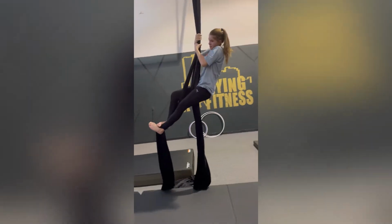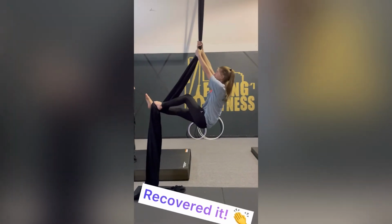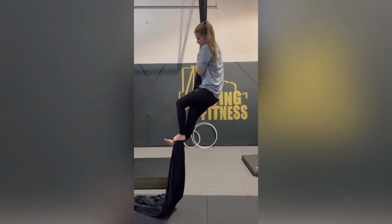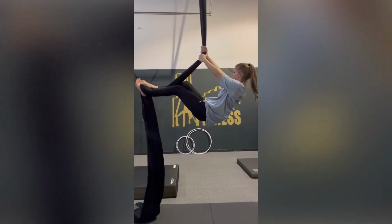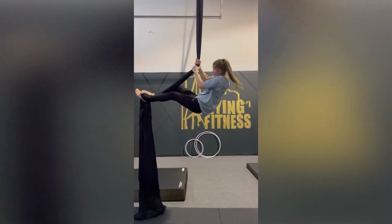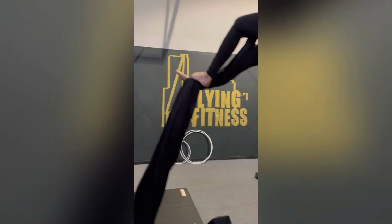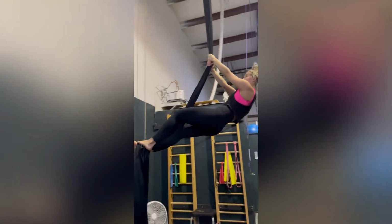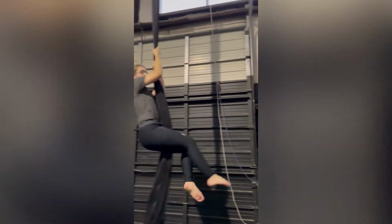Oh, missed one strand. That's alright. That might happen. Alright, good. Recovered that. Good job. Arms are straight, creating that triangle position, that space between you and the fabric. Very good, very good. So you're going to see here how it's going to look different depending on your skill level. Let's mosey on over. Let's check it out.